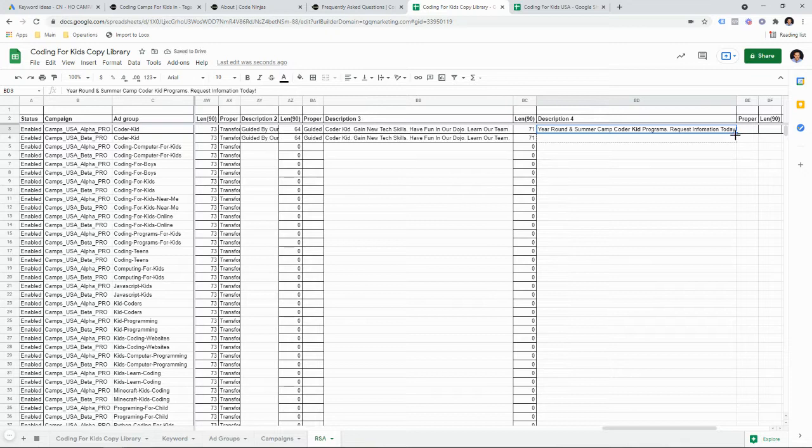And I'm just highlighting where the keywords are in all of these.